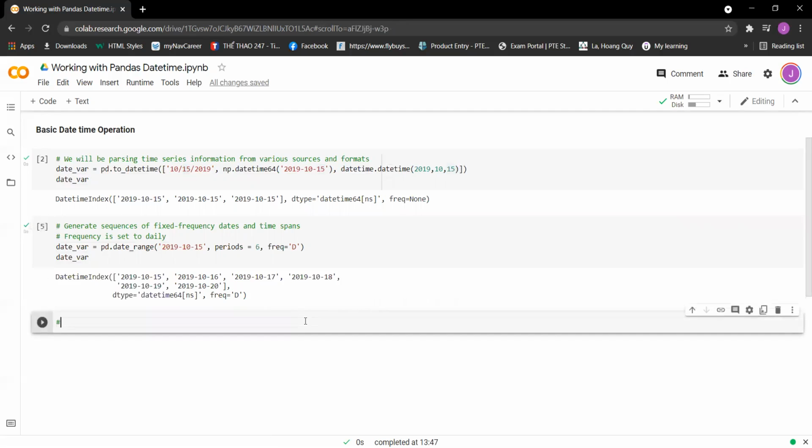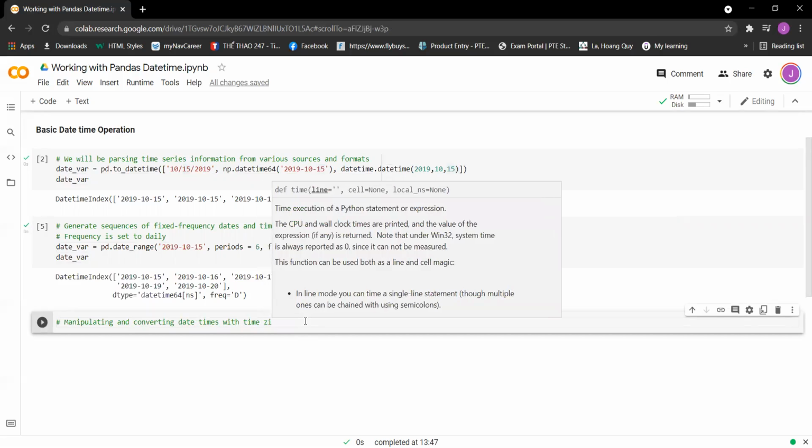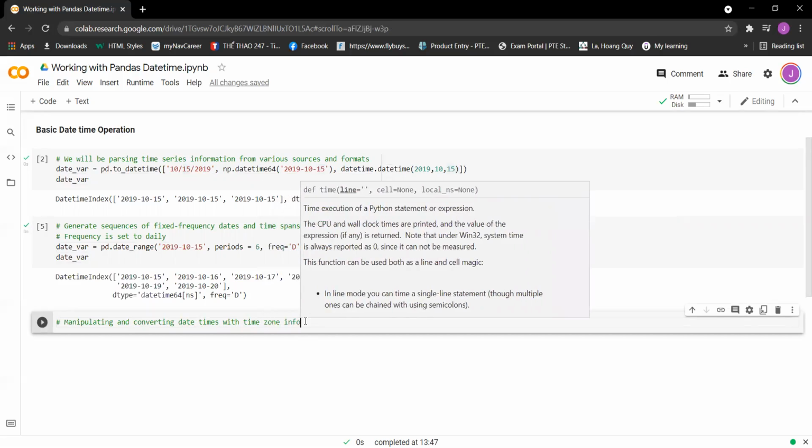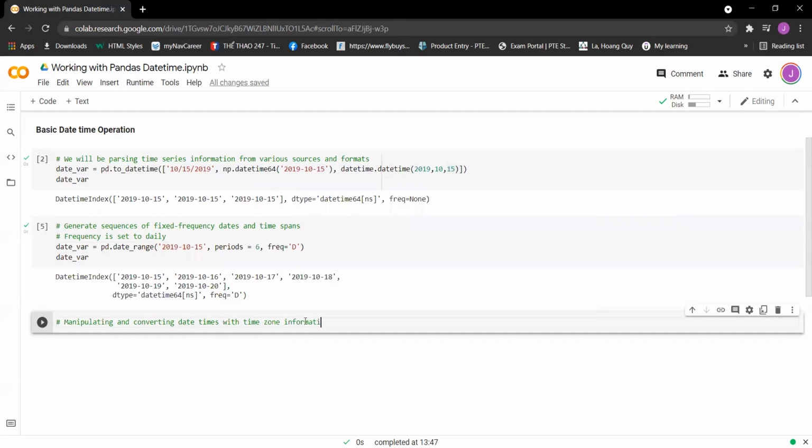So now we will manipulate converting datetimes with time zone information.